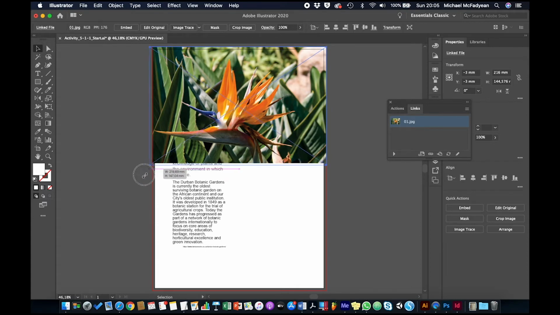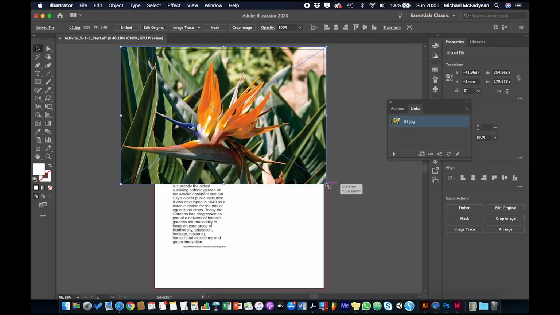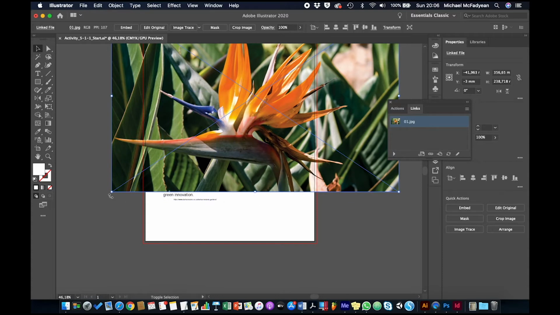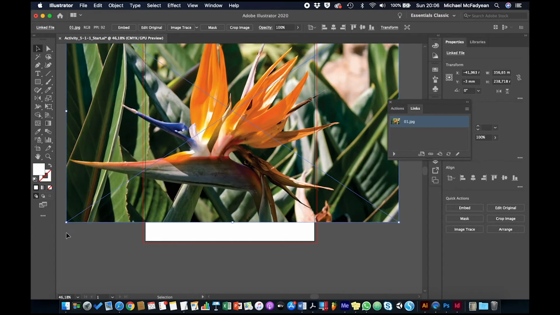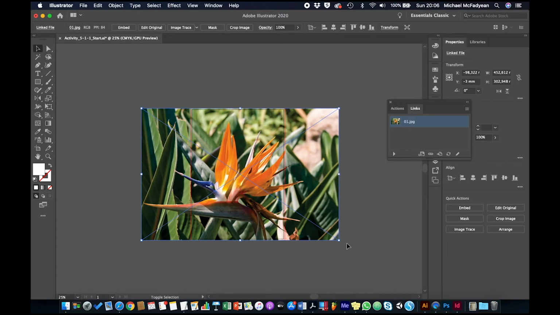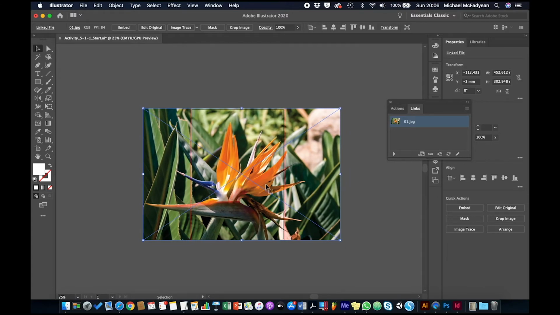So what I'm going to do is size this image up and have a look at what it would look like as a background. So I'm holding down Shift to constrain the proportions of the image. So I've gone from bleed to bleed at the top. So I can see that this image is really not suitable for a portrait style document, because it's kind of a landscape image.